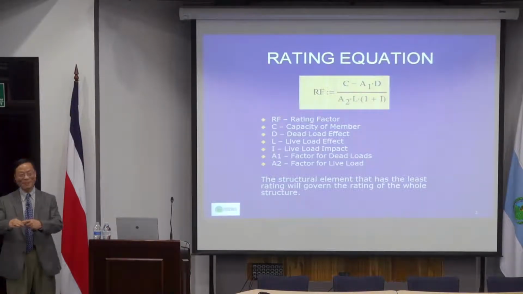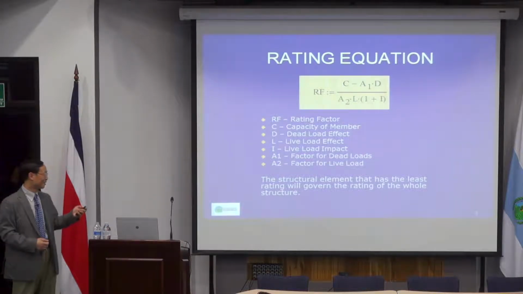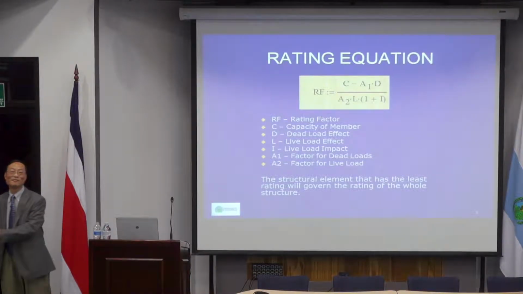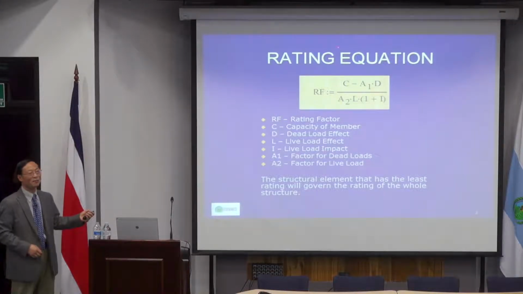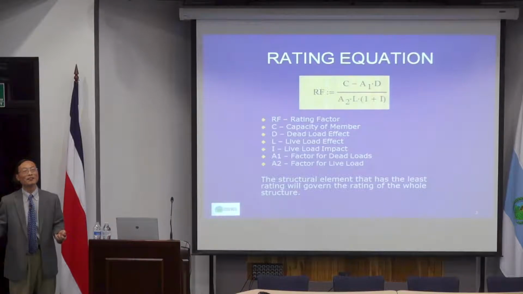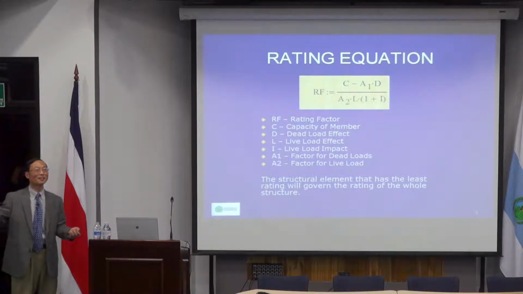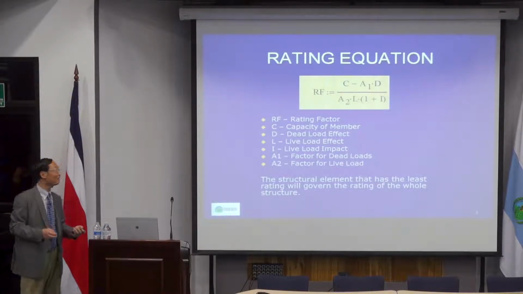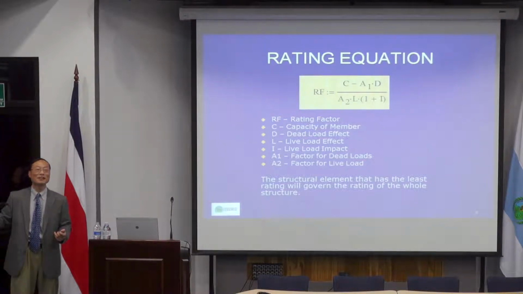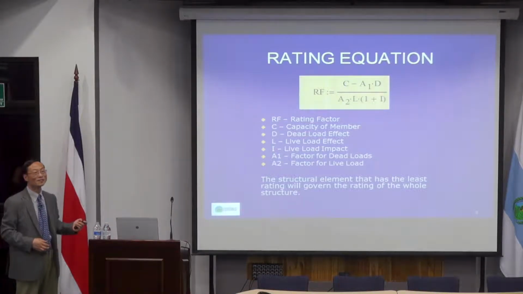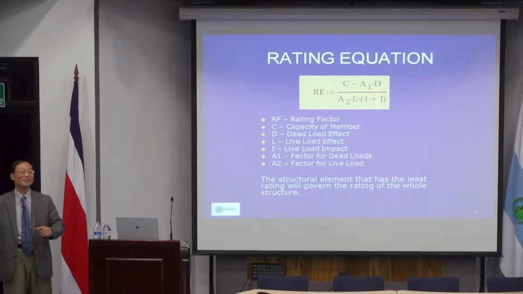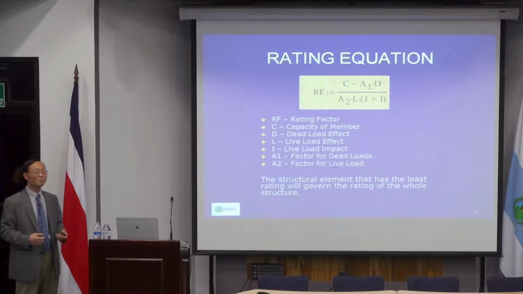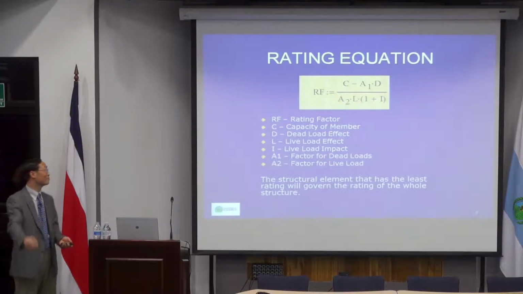When you stretch it, the weak ones will break. So that's what allowable stress design is. They build different sizes of chains, and so if you rate for allowable stress design, you will get a lot of different rating factors for different components, but only the weak, smaller ones will govern. But if you use LFD design, each of these members, if you design properly, will have very, very similar factors. In other words, your chain is very much the same size. So it gives you much, much more efficiency when you do the design.